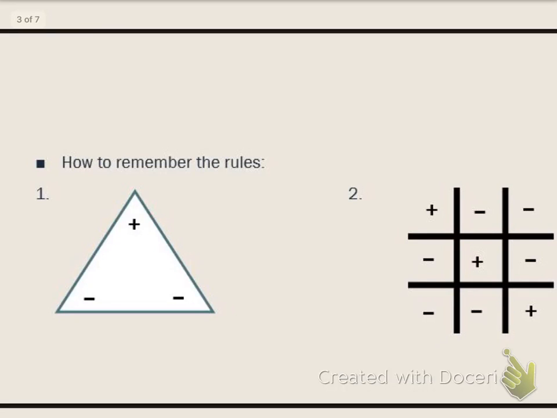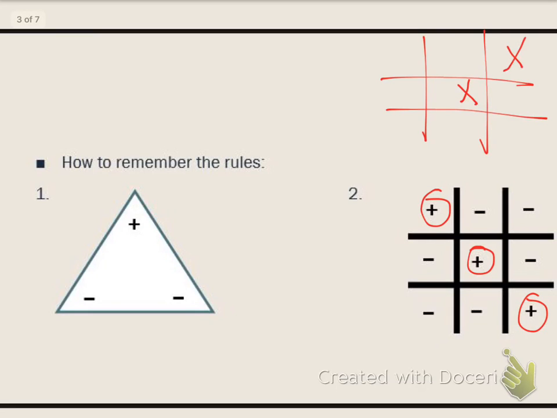So you can remember like that, and you can put your fingers on the 2 dots, and whatever's left is what you have. Or you can make a little tic-tac-toe board. It doesn't matter which diagonal you put the positives, but you just want your positives put in a diagonal, so it can be that way, or you can draw it this way and it'll work the same, and the rest are negatives.